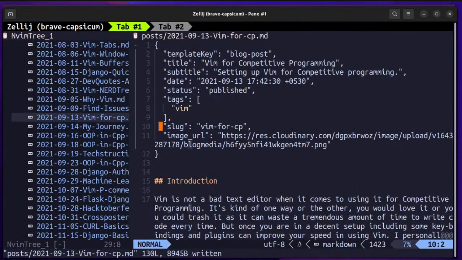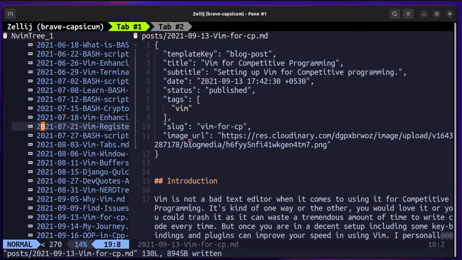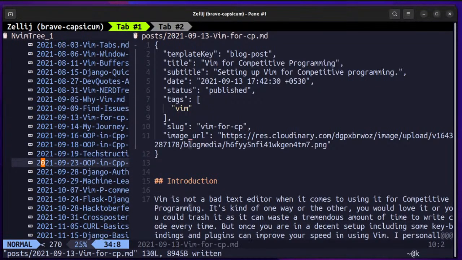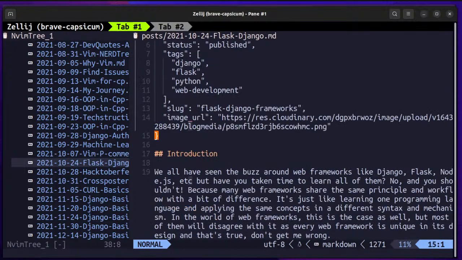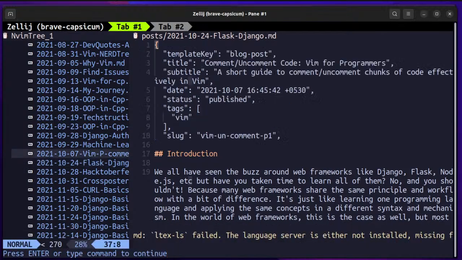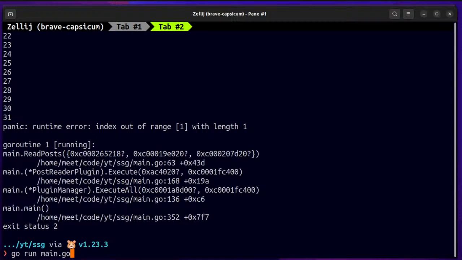Is it Flask Django? Let me do it this way. Oh, got 'em.